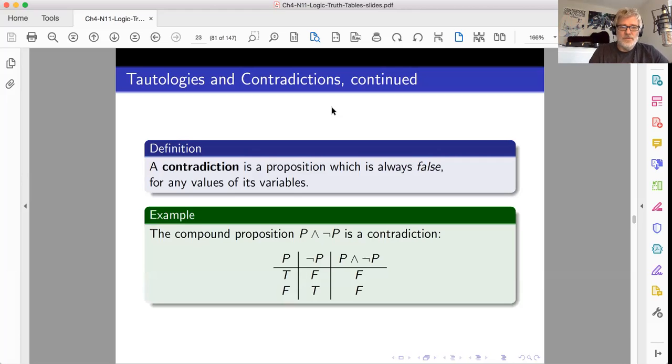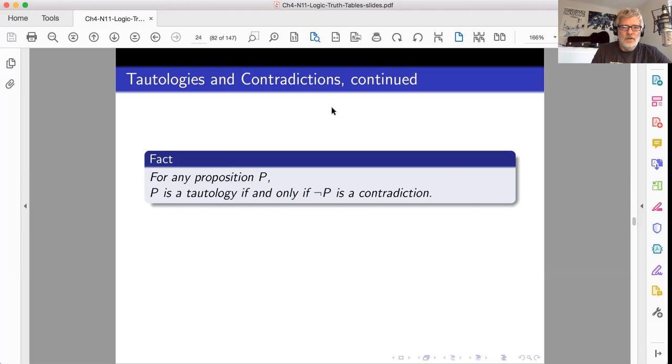Okay, so here's an example of a contradiction: P and not P. Whatever the value of P is, this will always turn out to be false, right? And you can think about it logically: the and is true when both are true, but P and not P obviously cannot both be true. So this will always be false. Or you just compute the truth table, right? That's the same thing. Okay.